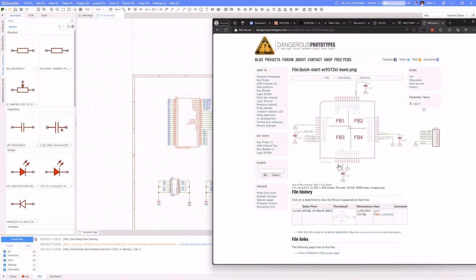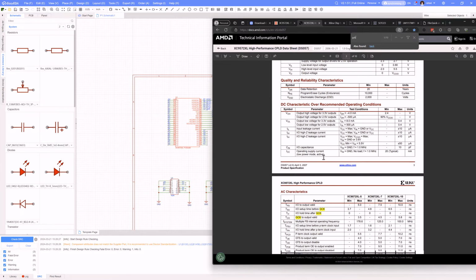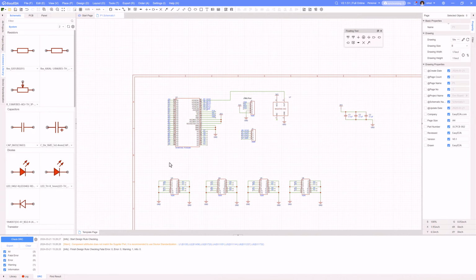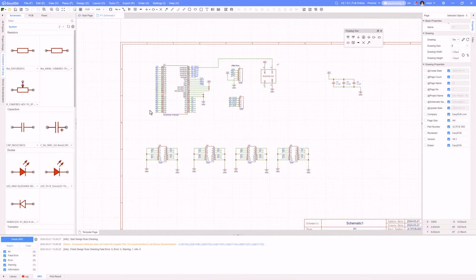Let's see, is there anything else over here that catches my eye? I don't see anything else that this simple example is showing. I'd want to search and see if I could find any other reference examples of using this, and really read through the data sheet in more detail. But I'm going to just say for now, let's pretend I've done all that work and this is what I'm looking for. So let's see, I've got the main CPLD.